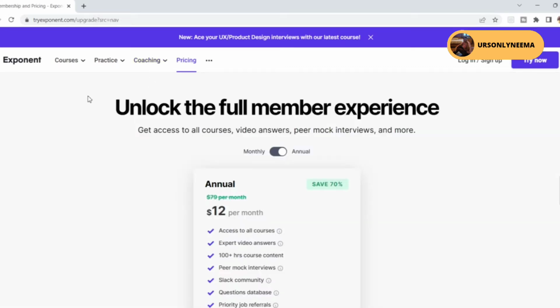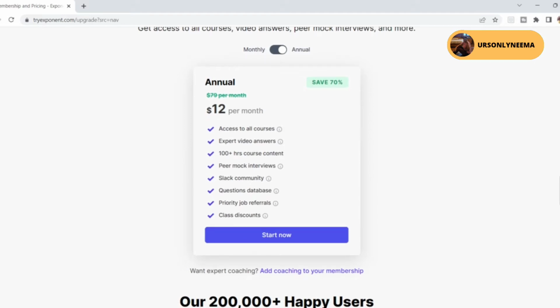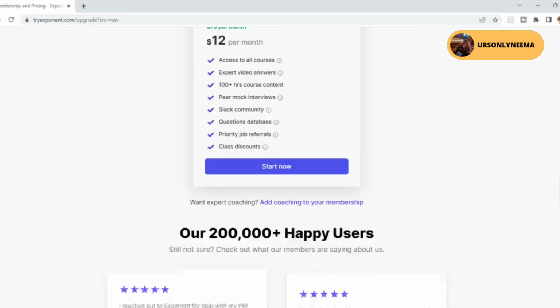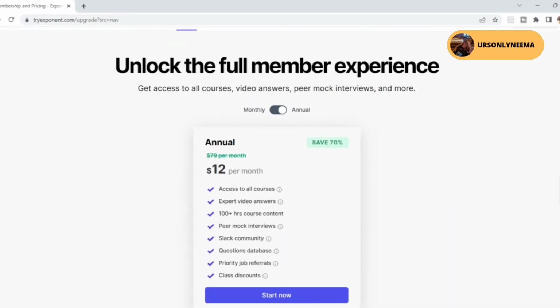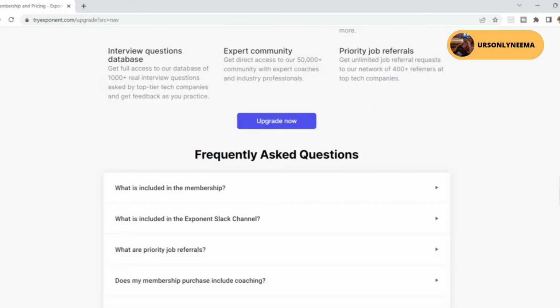So if you look into the pricing, I just came out of my account so that you can view the pricing structure. So if you see here, the full experience you can gain by an annual offer, that is 12 months, $12 per month. And these are the things that they offer for this service. And I would say this has reduced a lot, guys. When I took it, it was huge, and I would say this is the right offer for you to select and gain experience. Platform.